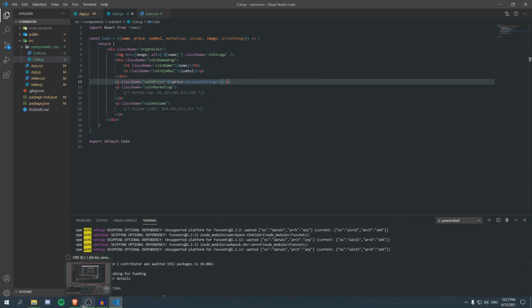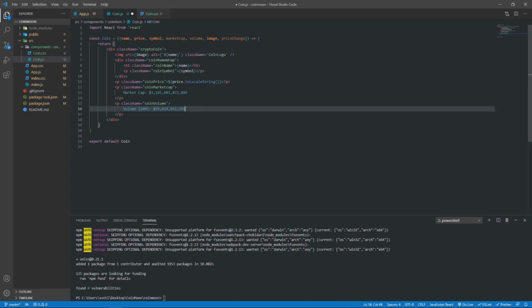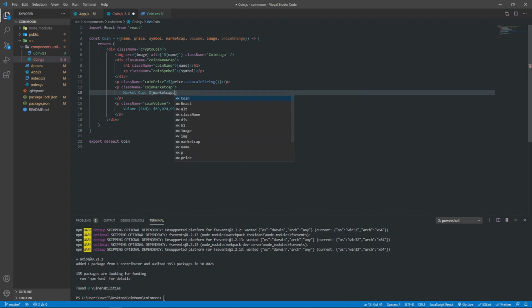There we go. Now check this out. There is a separation between the 62 and the rest of the price. Okay, so market cap, which will be marketcap.toLocaleString, same thing, and the same thing for the volume.